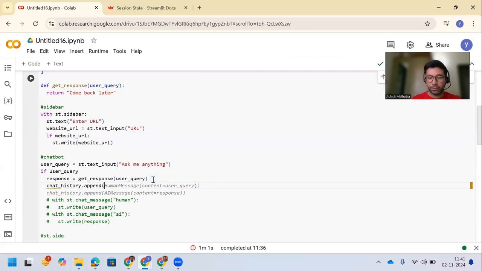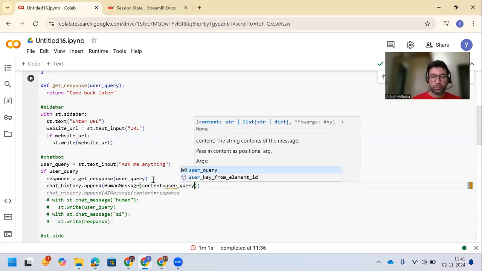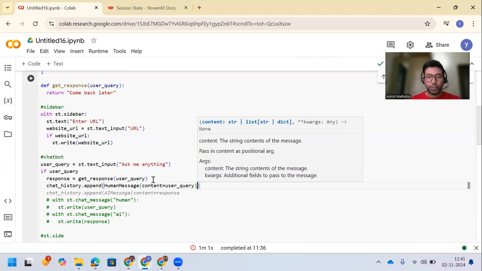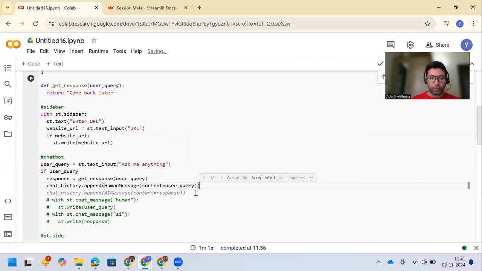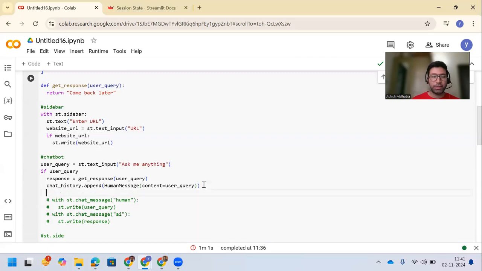So chat_history.append HumanMessage content is equal to, whatever question the user is asking, which is already fed in user query. I'm going to populate that within the human message part of chat history.